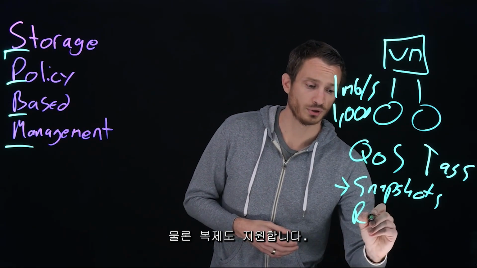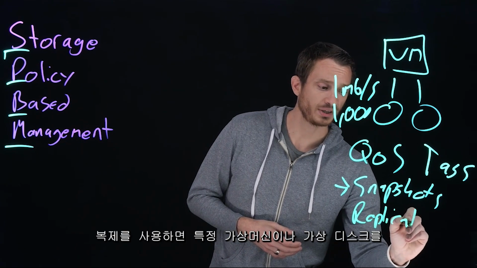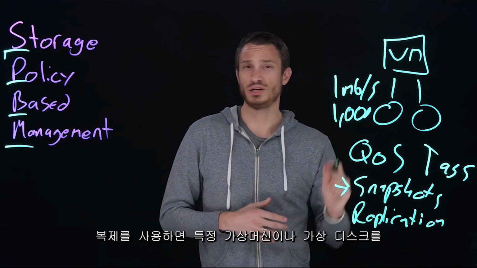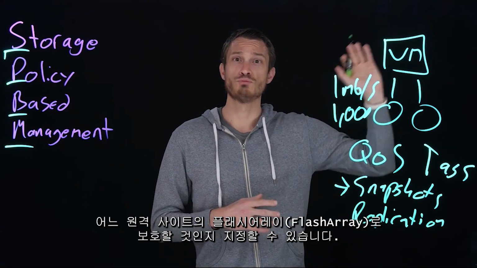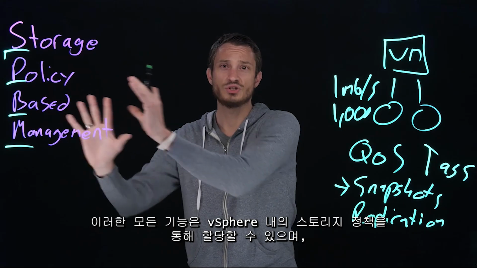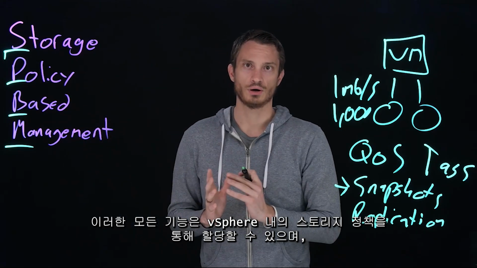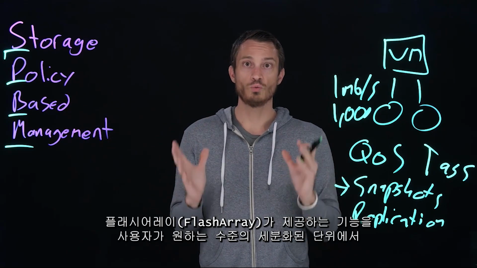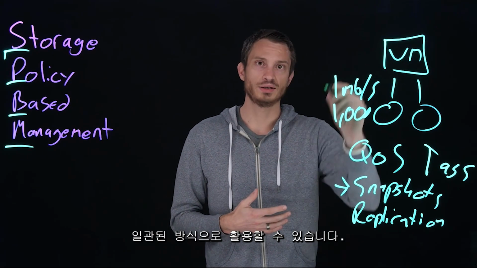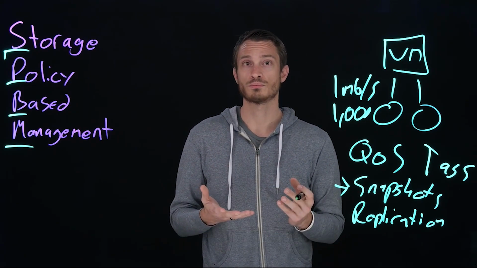Of course, we also support replication. Replication allows you to specify where you want to protect that virtual machine or that virtual disk at a remote location, a remote FlashArray. And these can all be assigned via storage policies within vSphere, providing a consistent way to use the features that the FlashArray offers at the granularity that matters to you.